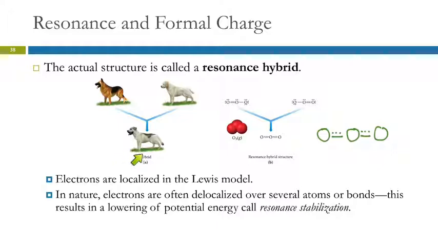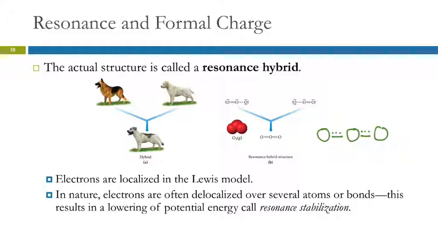Combination, okay? So the resonance hybrid is not going back and forth. The reason Lewis theory has a problem with this is that the electrons are localized in the Lewis model. We have to say electrons are here or here. They have to be either on an atom as non-bonding pairs or between 2 atoms. And actually, what happens is the electrons can be delocalized and shared over the entire molecule. And we'll talk about a different bonding theory that uses that concept.